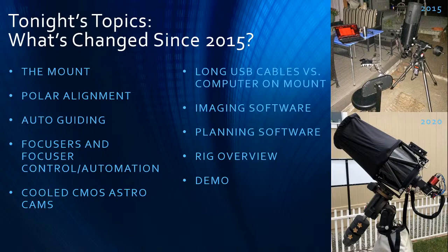So tonight's topic again, you can see here on the upper right-hand corner, this is what my rig looked like in the early part of 2015. It's a DSLR on an 8-inch RC with the Orion Sirius mount and laptop and a bunch of cables and whatnot. And then jumping fast forward to today, this is the rig today. So what all have I learned along the way, and what has changed, and what do I need to share with you? So we'll talk about the importance of the mount. I try to hit that in every lecture, especially before you go out and spend any money. We need to talk about the mount.